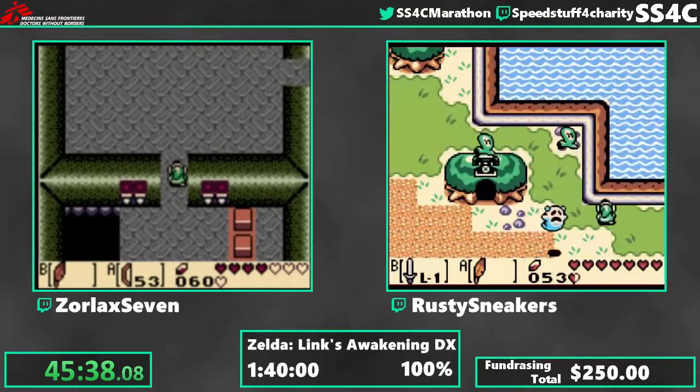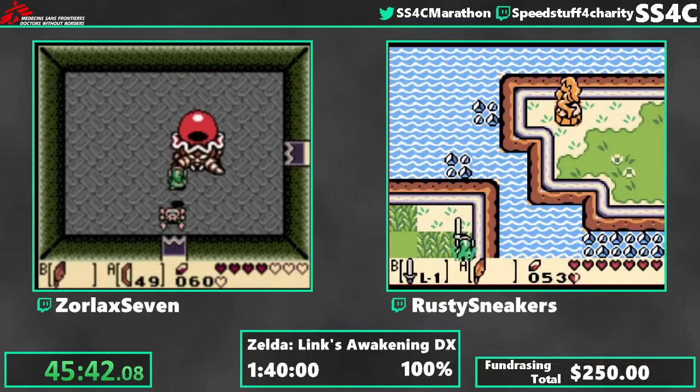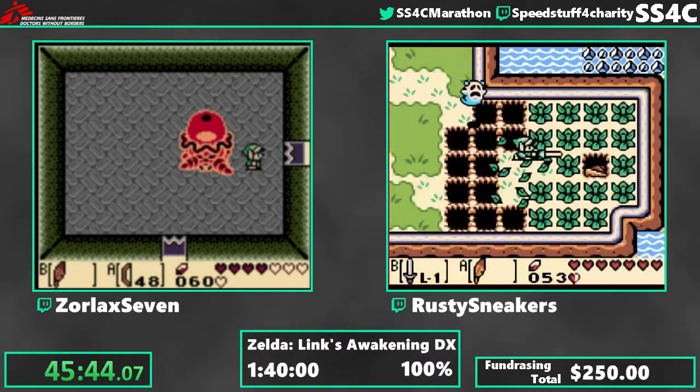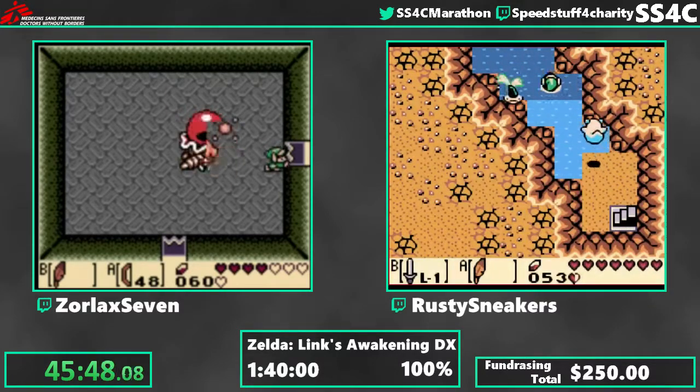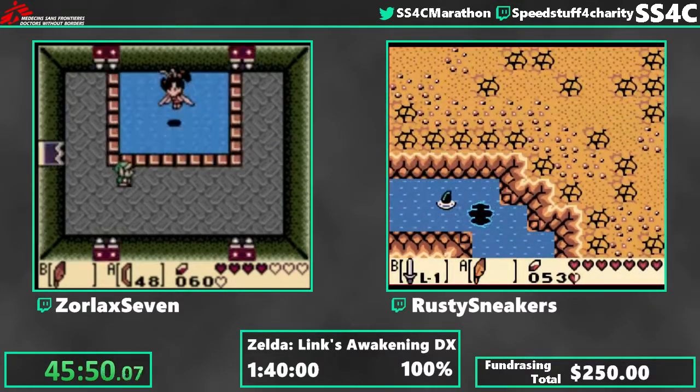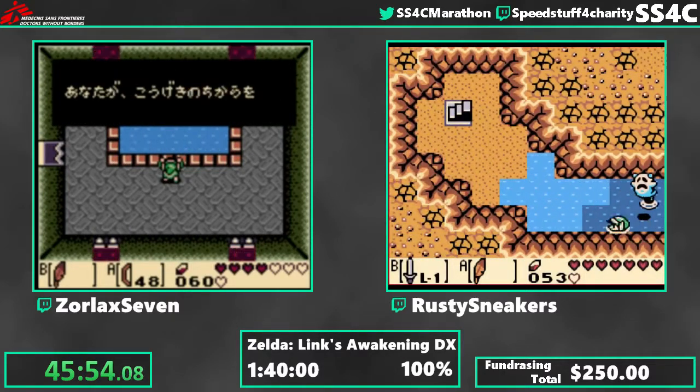And then we have this boss who has a weird color gimmick that I never understood as a kid. You're just supposed to damage him until he dies. He says that he's turning colors and something like that, but... Oh, and I'm assuming it's red tunic, because that was the last I heard. I'm so sorry.